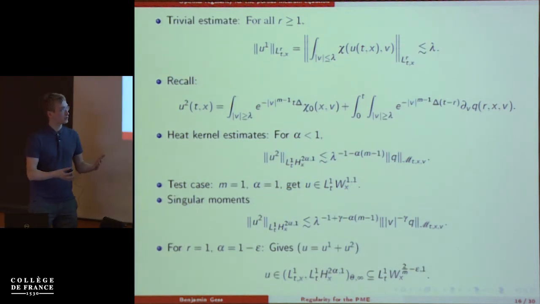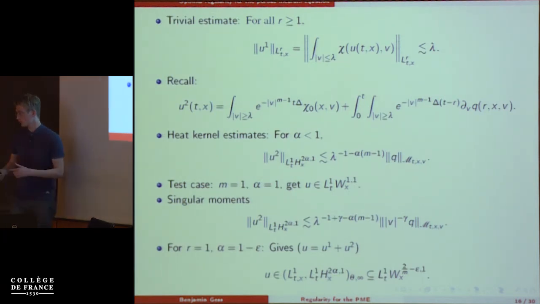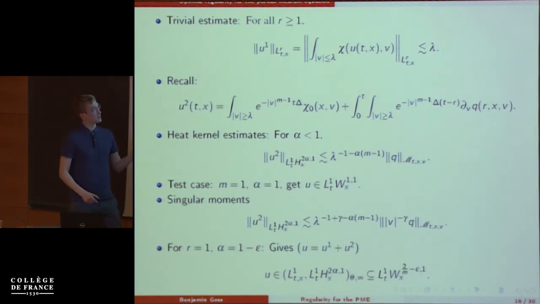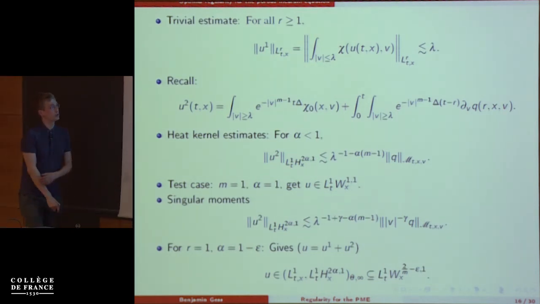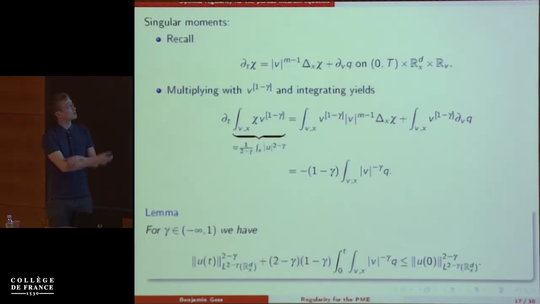Right, and what we had to realize is to use these kind of singular moments of the kinetic measure. It's not fully what we want. I'll get to that in a second, because the integrability order is not optimal, right? This is only L1, but we want to see Lm in space-time to get optimal estimates. But maybe because I'm saying that having these kind of singular moments finite is essential to what we're doing here, we should check that this is actually the case. So it's an easy computation.